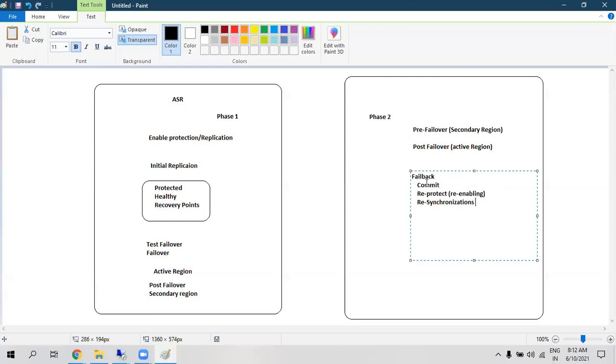Here, it is not an initial replication, it is a resynchronization, because the disk, everything will be available in the source, but they are not active. So whatever changes happen here will be resynchronized back to this primary. And why this process takes time, I've shared one link in the group chat, why resynchronization or reprotection takes time.